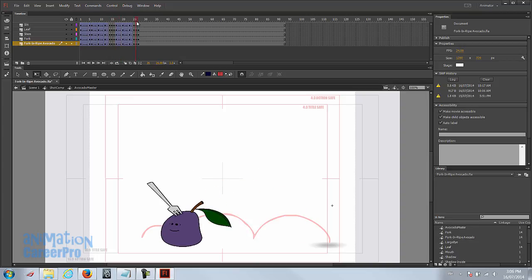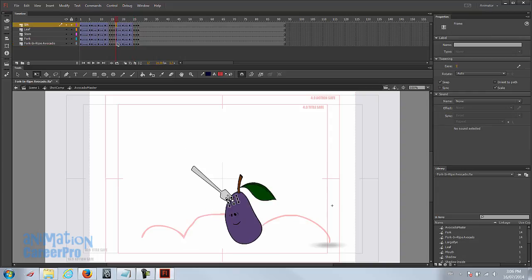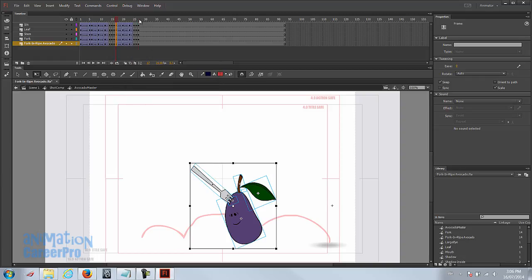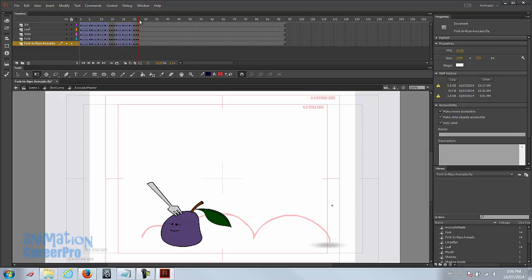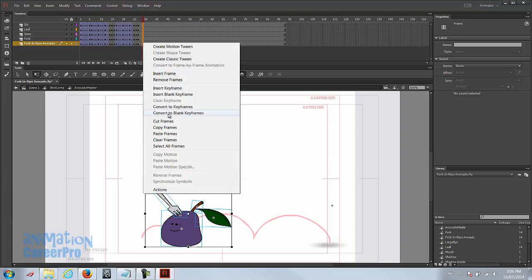So now he's squashed for 2 frames, like we've done in the last hop, but we're going to have him still launch up into the air, and then he's going to flip and settle down. We want to copy this pose. Let's go back a little bit. Let's grab this pose, select the whole thing, and right click and select copy frames. Go back to the last pose that we set, and let's step 2 frames down the timeline and select the whole row and right click and say paste frames.